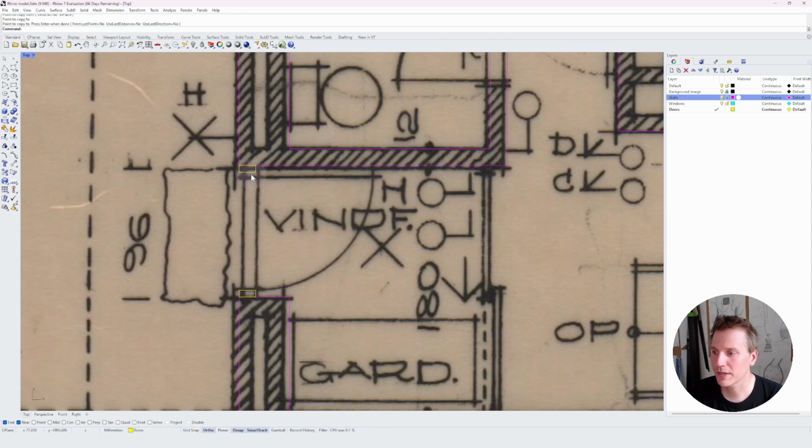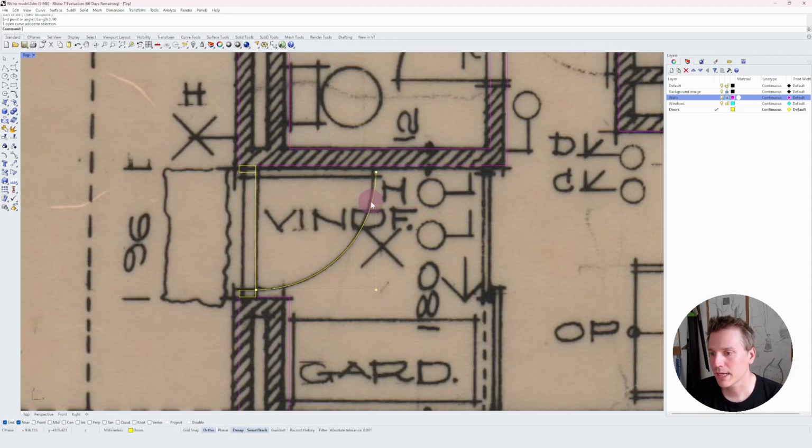Now to draw this figure of the opening door, the first thing I'll do is make a line and go down here. And then I'm going to use the arc tool. So A-R-C, enter. And I know that the center of this arc is up here in this corner. So I'll click center of arc here, and then I want it to start down here at the end of my line. And then I know that I want it to be 90 degrees. And because I have ortho on, you can see that it snaps to 90 degrees on its own. So I can just click, or I can type 90 and press enter.